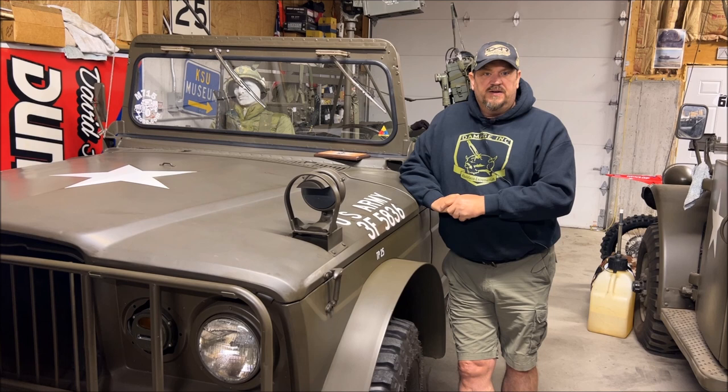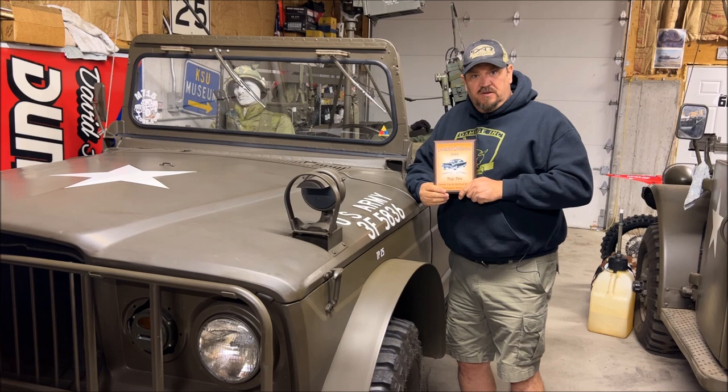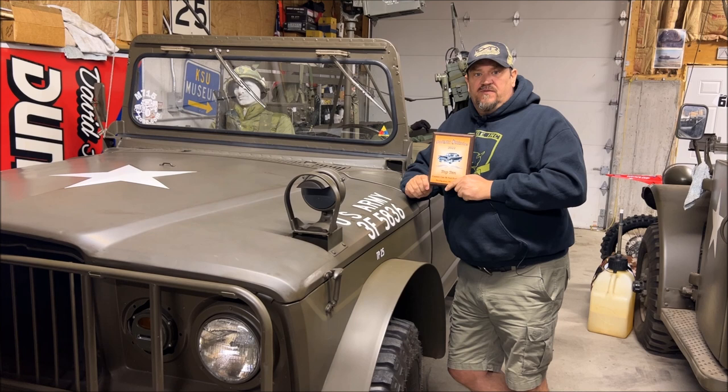Talked to a lot of good people, a lot of veterans, got to talk to a lot of enthusiasts, and came away with some honors. So the 715 scored a top 10 out of over 200 vehicles at the show. So we're quite proud to be able to bring home another award with the 715.